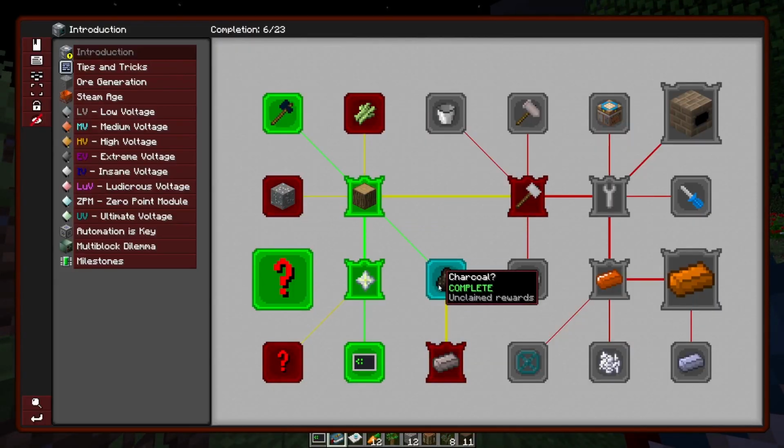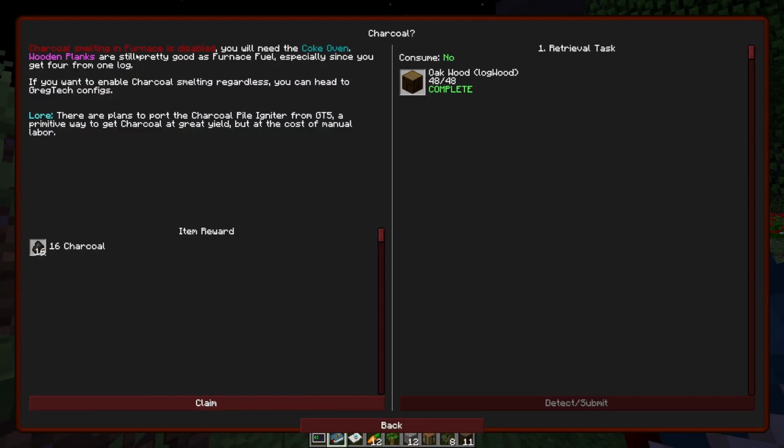So, it was this one, charcoal. So charcoal smelting in furnace is disabled. You'll need a coke oven. Wood planks are still pretty good as a fuel source, or furnace fuel, especially since you get them from one log. If you want to enable charcoal smelting regardless, you can head to the Gregtech configs. So, lore, there are plans to port charcoal pile igniter from Gregtech 5, a primitive way to get charcoal at great yield, but at the cost of manual labor. They don't have that, I don't think, still.